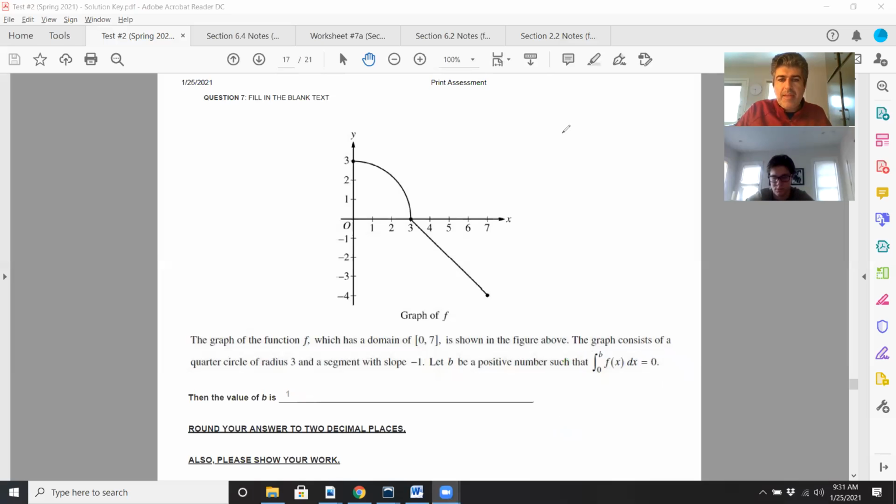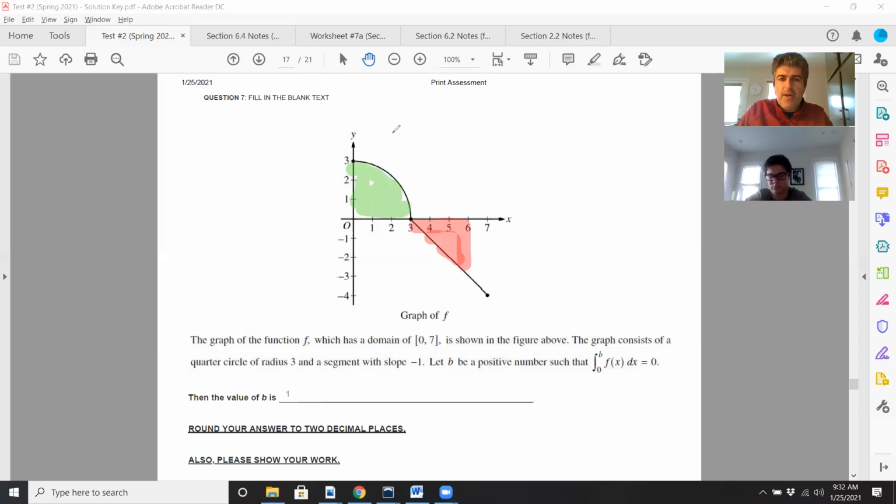But let me clear this again. We want the area to be 0. So this is obviously positive area. Let me get a highlighter out. This is positive area, and of course, this is negative area. I don't know how far to go with this though. I don't want to go too far because then the area won't be 0, it'll be something negative. Then the red area is bigger than the green area. So I have to find that sweet spot, just enough so that these equal each other.